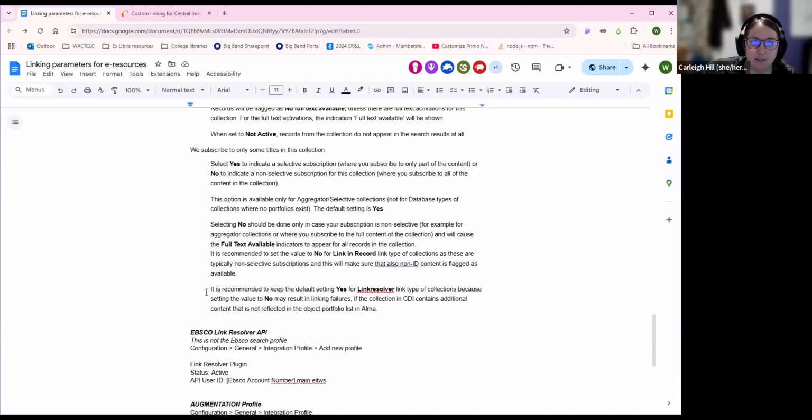And by selecting yes on we subscribe to only some titles in this collection, even if you subscribe to all of them, even if you have every single portfolio active, it will still make sure that your linking metadata stays a bit cleaner.